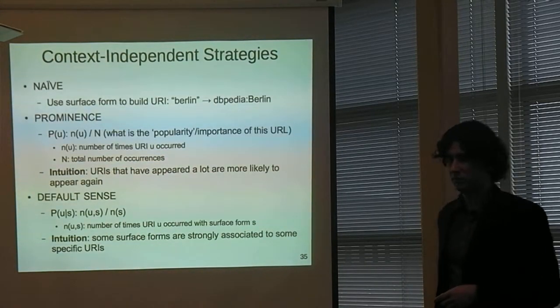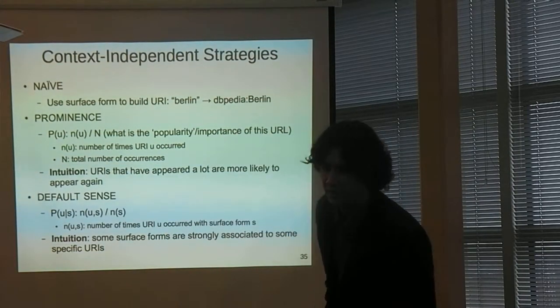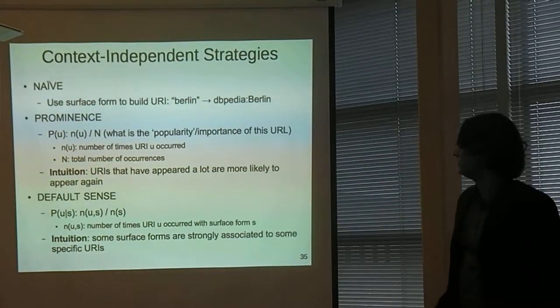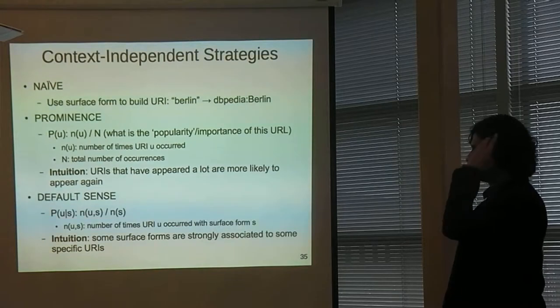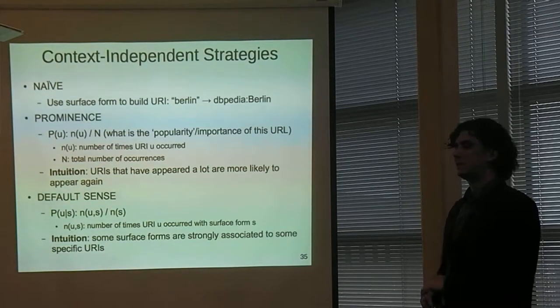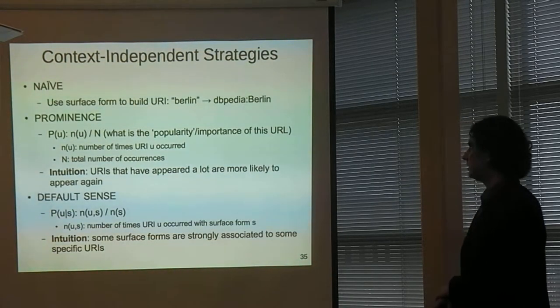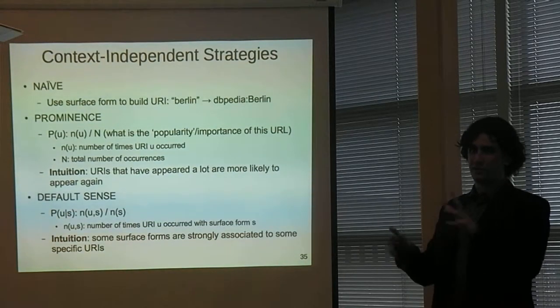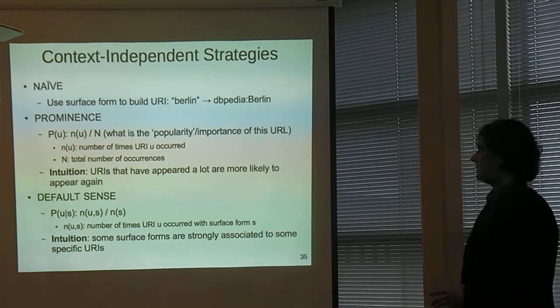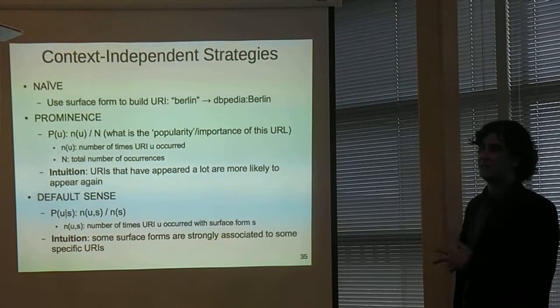So, I apologize, this is out of order. This is referring to my disambiguation score. So we also looked at, when I discussed the ICF, the inverse candidate frequency score. That's a context-dependent strategy, because it will look at the words around it. We also complemented that with a context-independent strategy.